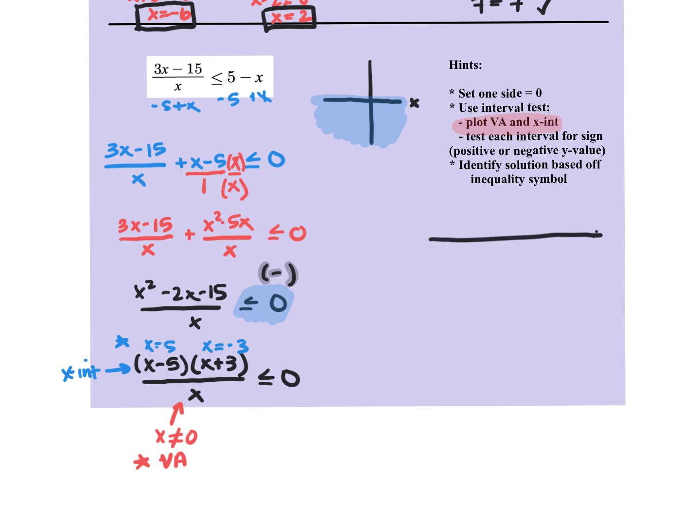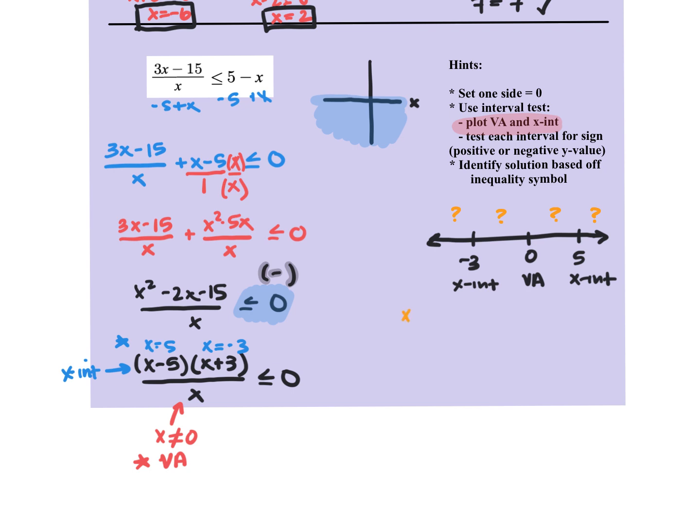Okay, and again, your sign diagram is just a number line that allows you to test for intervals, and the intervals are going to be created by the vertical asymptotes and the x-intercepts. So I have an x-intercept at negative 3, we have a vertical asymptote at 0, and then we have another x-intercept at positive 5. This gives us 4 intervals to check. We're going to check the intervals by plugging in an x value that fits in that part of the domain to see if the y value is either positive or negative. So I'm going to start on the far left. I'm going to pick an x value less than negative 3.